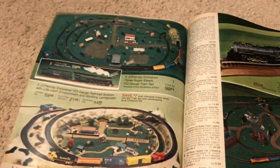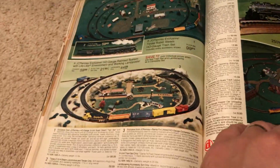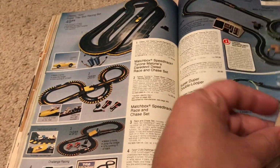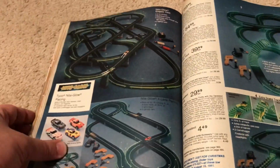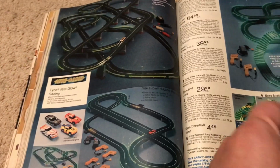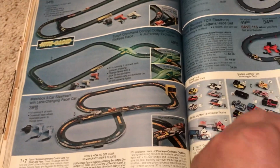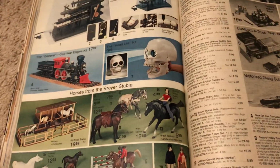My dad did buy me a train set. Every kid in the 80s should have a train set. He got me a Lionel one. I was very proud of it. I watched The Good, the Bad and the Ugly, so I tried to make it look like one of those crazy trains with the cannons, and I would tie my action figures to it and put little signs on them that said Traitor and stuff.